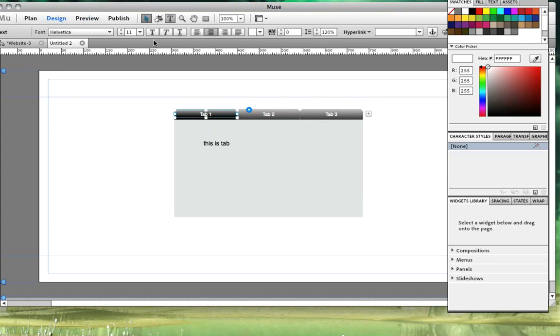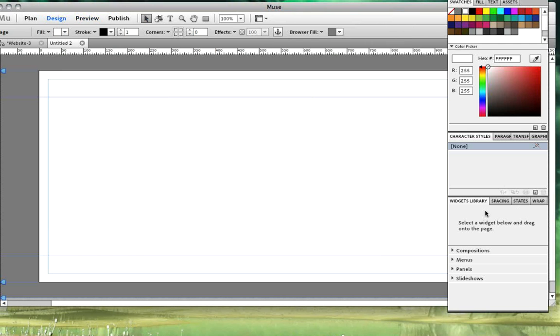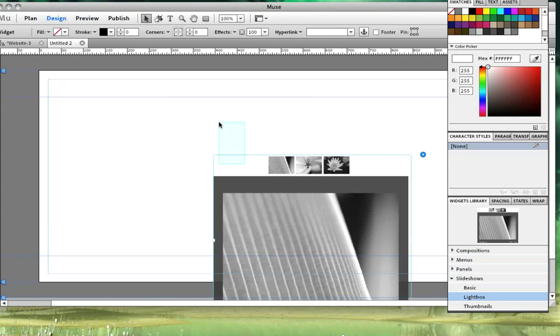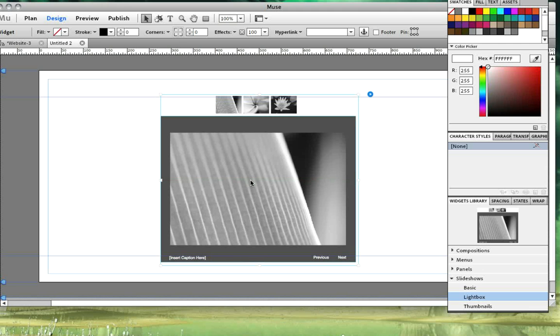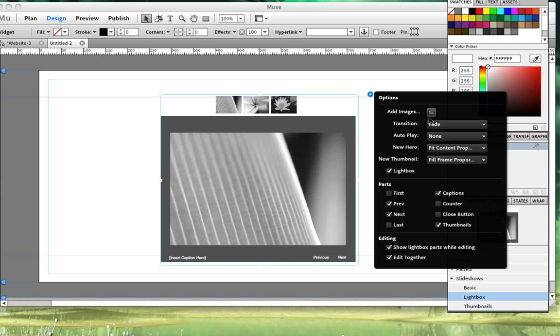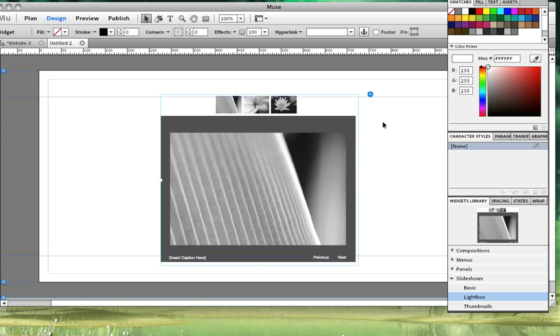Along with that, you can set up a slideshow. You can do your basic, you can do your thumbnail, you can box slideshow. It's fairly simple. You just add in pictures. You can click on this. You can add in transitions, add images through here. Pretty much it's a very straightforward, simple to work with program for designing a web page, especially for people who don't have any coding experience. I have very limited experience building websites, but this seems fairly straightforward to me.